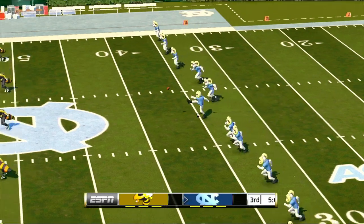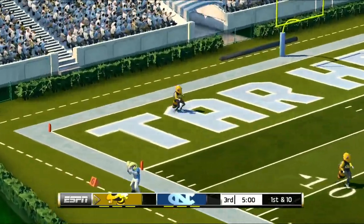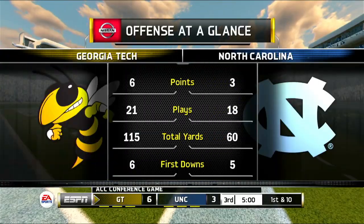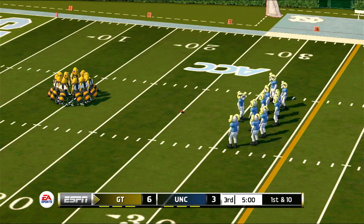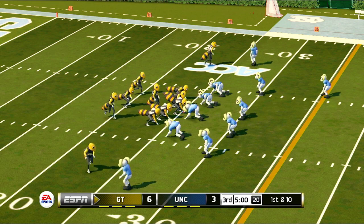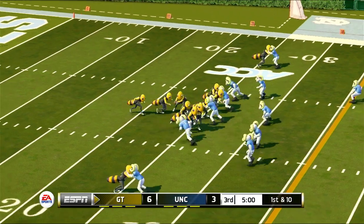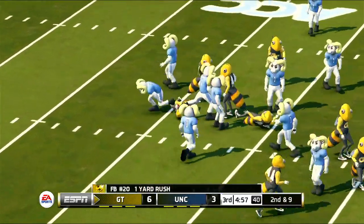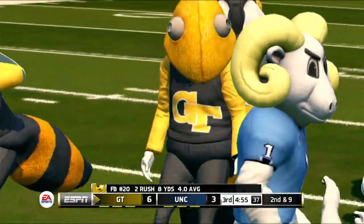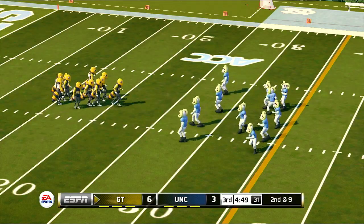Second half action just about ready to start here. Excellent kick. And it goes into the end zone, down for a touchback. You know, this offense is doing a pretty good job moving the football. The problem is they're not coming up with touchdowns. The offensive coordinator who's been up here in the booth next to us, Brad, he's actually just taken off his headsets, and I think he's going down to the field to be next to the quarterback and the rest of this offense to try to engage with them to realize how important it is to finish these drives. And down he goes at the 26-yard line. That brings up second and nine. Second and nine. Ball on the 26-yard line.